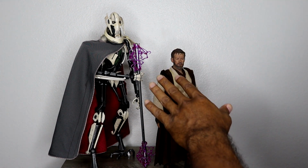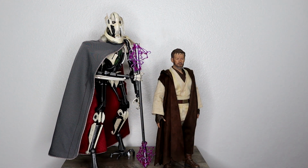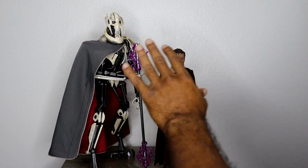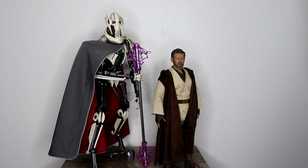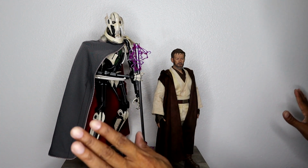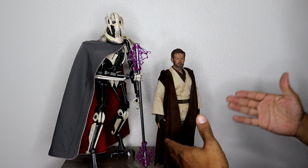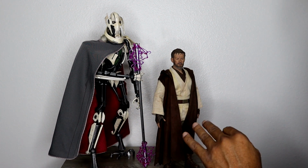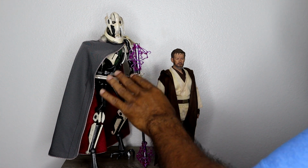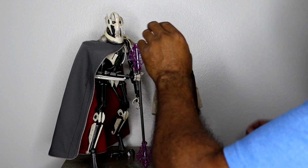But you can see just the size of it. And again, I cannot stress this enough, just how delicate this guy is. Literally, when I was trying to take those arms off and put the other ones back on, I was being very cautious with that. Even when trying to get him to stand, just be extremely careful with him. But you can see overall the size is great. As far as all the poses, if you ever gone to Sideshow's website and seen the poses that you have this guy in, I have no doubt that you can get him into those poses. Just be very careful as you're doing it.